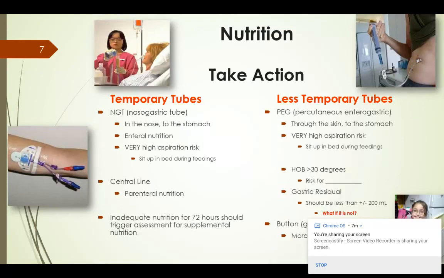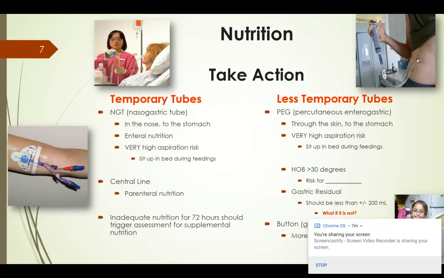And then we are going to think about when we are actually providing supplemental nutrition. So whenever a patient is not able to eat, right? So a patient can go 7 to 10 days without eating before they die from this. We're going to start considering giving supplemental nutrition once they've had inadequate nutrition for 72 hours or 3 days. Then we're going to want to consider supplementing and adding something else on board. If they haven't eaten in a week, we absolutely need to be doing something at that point. We do have several different options.